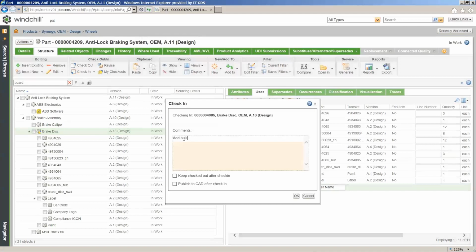So here, like I mentioned, checking this part back in once you've gone in and made any changes, even if it's a documentation change, you're just adding that in, you're leaving that comment in. And if you had any review or approval process for users adding in new information, let's say I hit okay on this, it could go through a workflow to make sure that information isn't just being added in depending on what they're working on as well.